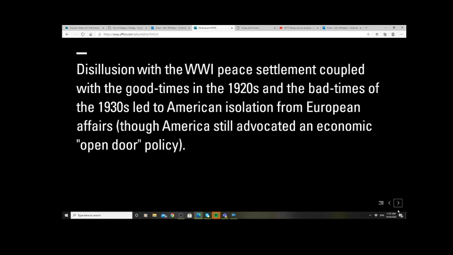World War II and the American decision to eventually get involved is a complicated one, and there's a lot of legislation that the American government will pass during the 1930s. They will pass legislation in an attempt to keep them out of the war, until eventually, by 1941, they have no choice.